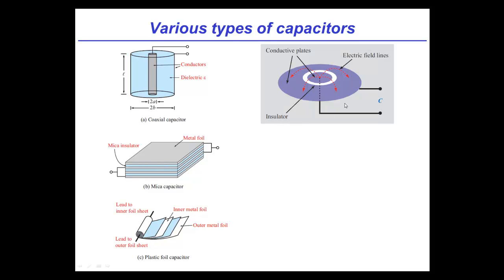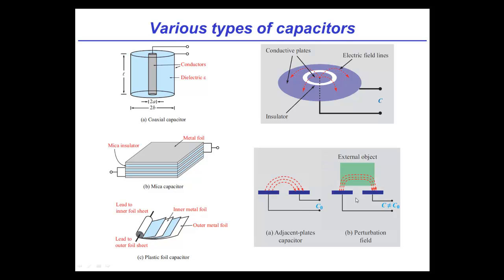So the one thing that I'm sure you were taught in physics, but it's good to emphasize here, is that really any two conductors in the universe have a capacitance associated between them. And so, in these cases, we're purposefully trying to stack them real close to each other and have the overlap area really match. But you can have, for example, this piece of metal here that's flat, surrounded by a flat donut, and there'll be a capacitor where the electric field arcs from one to the other. And here's a cross-sectional example where you see that there's one metal piece here and another metal piece here, and these two form the terminals to the capacitor.